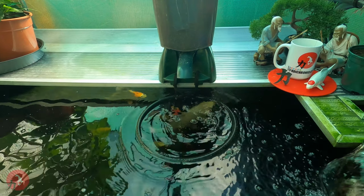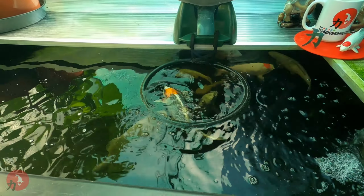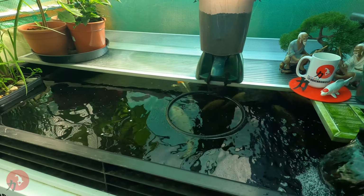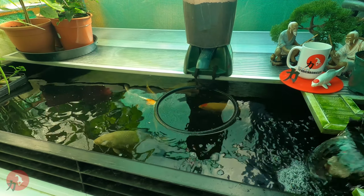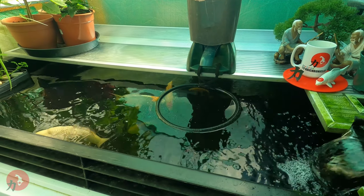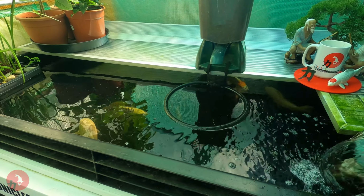I need to glass bowl these up one day so we can have a look at the fry from last year. If you could remember as well, that I had an unplanned spawning in the main pond. Had a load of eggs that were unfertile and just went fusty and fungusy and got ruined, but I managed to split off those eggs, do two different bowls.